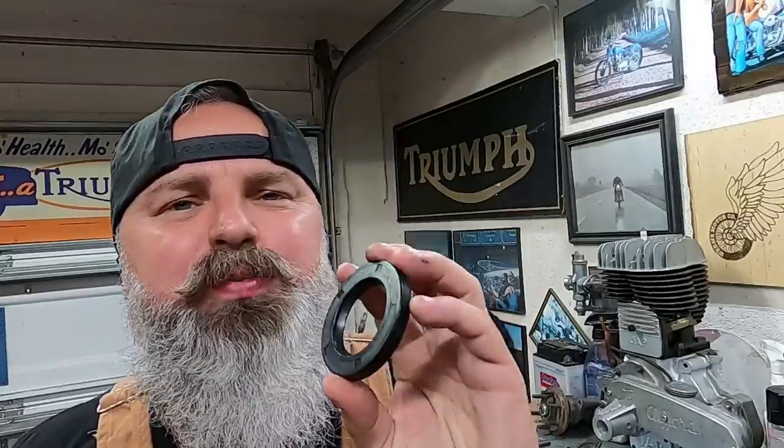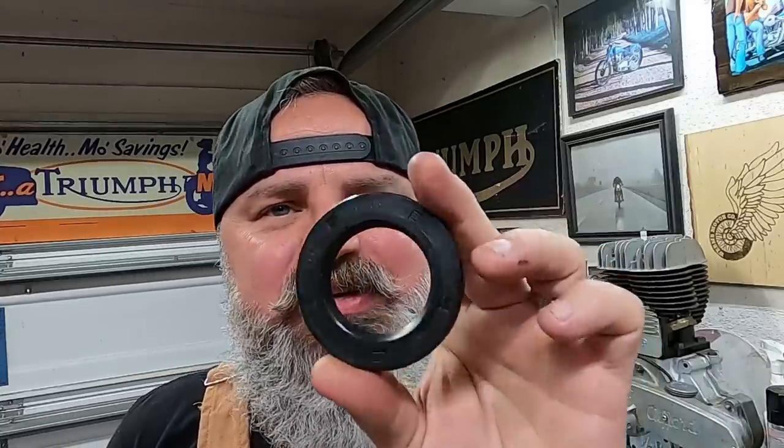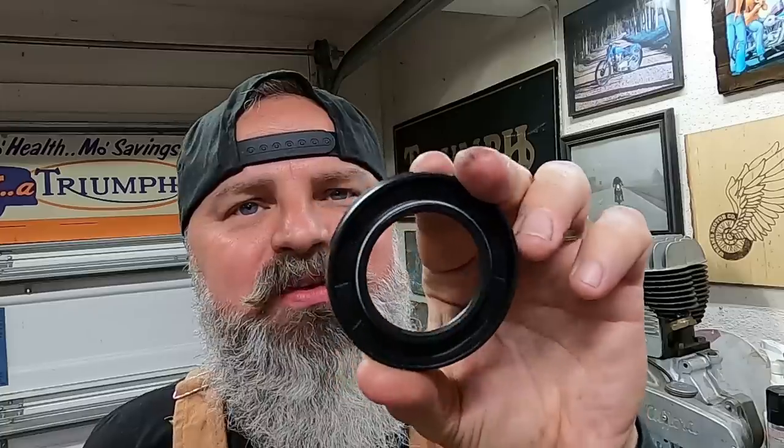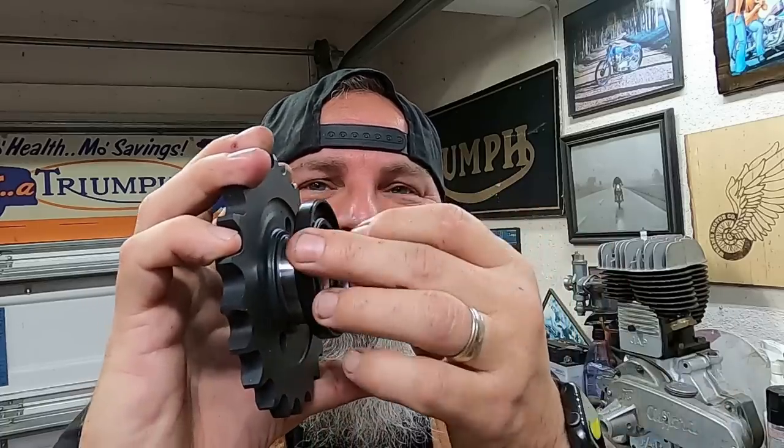So the next portion to put in is the seal. Now, something to note is that these seals have two sides. You have that closed side, and then you have the inner side with the spring around it. So you wanna make sure that that spring is facing down to inside the cases. Now, this seal actually seals around the main drive sprocket. So you see this machined finish right here. That seal goes right over the top of it, and it prevents the oil from coming out of the gearbox and spilling out on the inside of your primary. So that's what we're gonna do, install this.